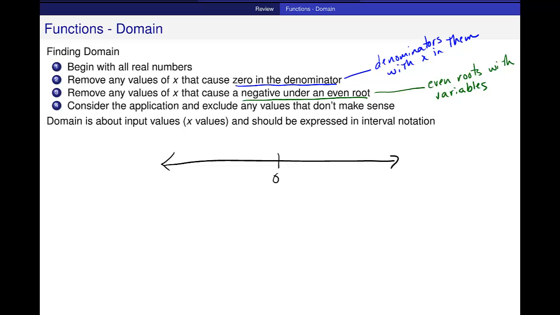The final thing is domain is about input values for sure. It says something about the output values. We know that all the output values are then real for these input values, but it's a description of input values, and we use interval notation to write out the solution for domain.